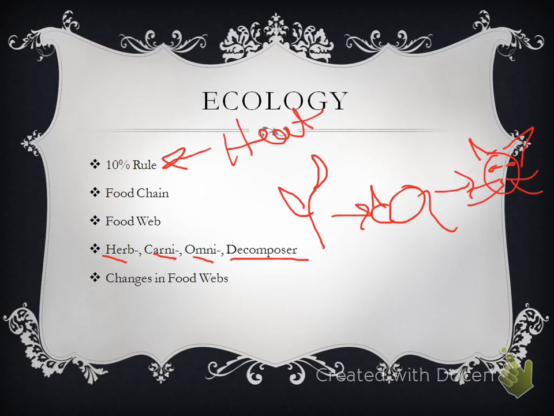And remember, if you have a change, let's say that the mouse dies. So this mouse now dies. What happens to the plants? Well, the plants will increase. But what happens to the cats? The cats will actually decrease, because there's no food for the cats. But less things are eating the plants, so the plants actually overchange. So just remember that if we have this big food web and something changes, it's going to affect all the rest of them, just like how we did with the beans.